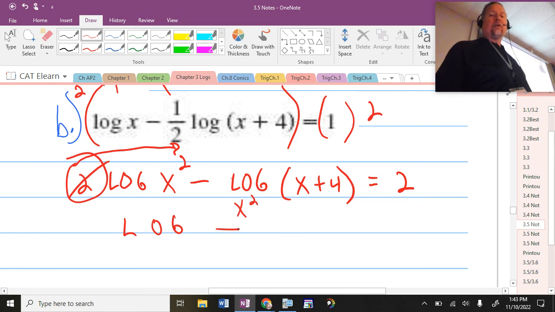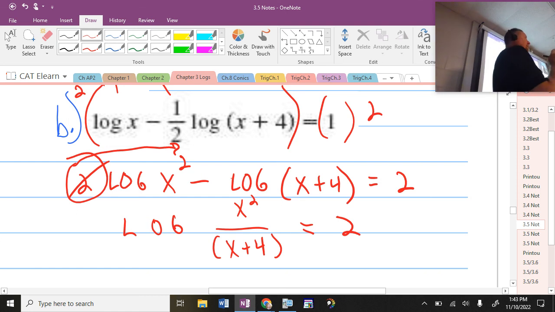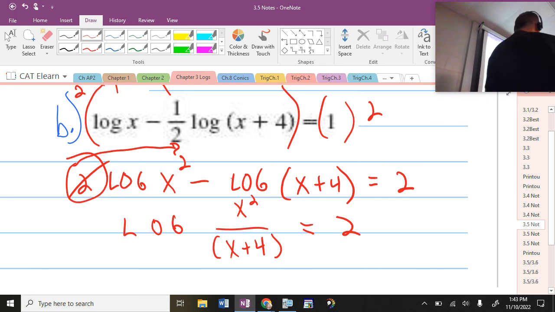And it's x squared over x plus 4. This is why you need me and you should pay attention, because a lot of things happen from here that students are not ready for. The next step is pre-calculus. The rest of it is freshman year. All right, I'm just being honest.